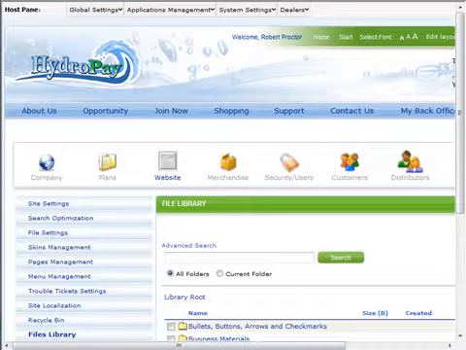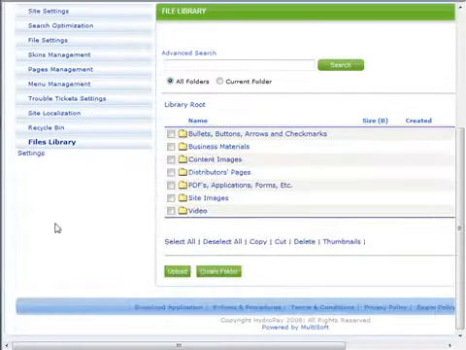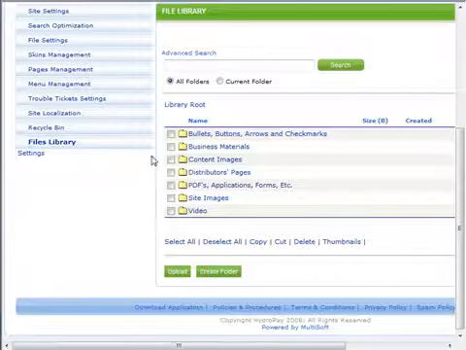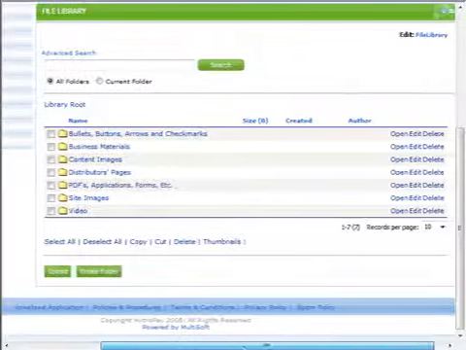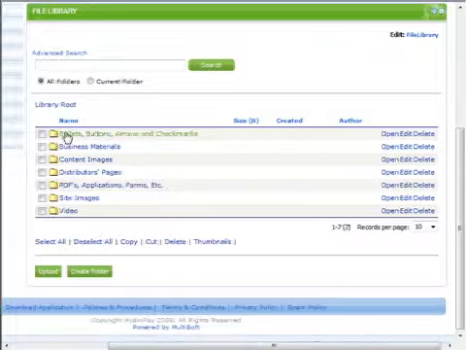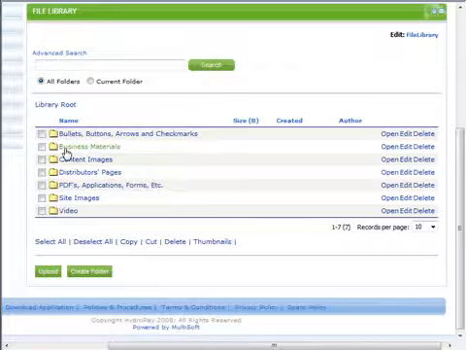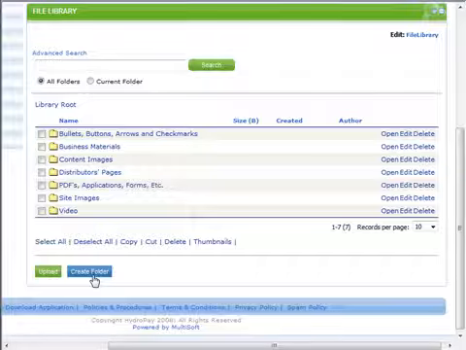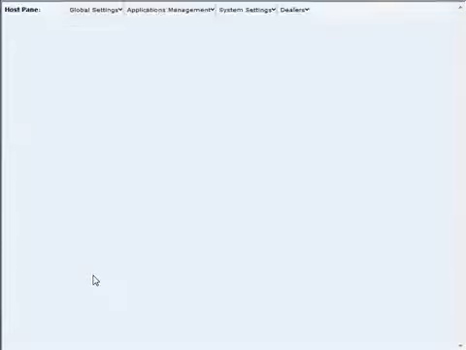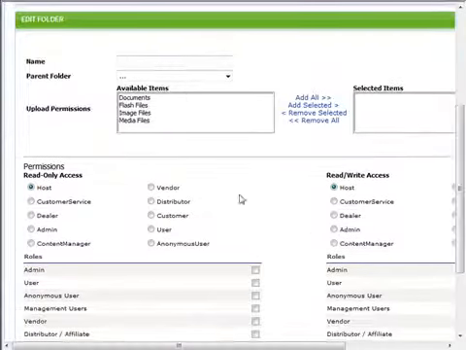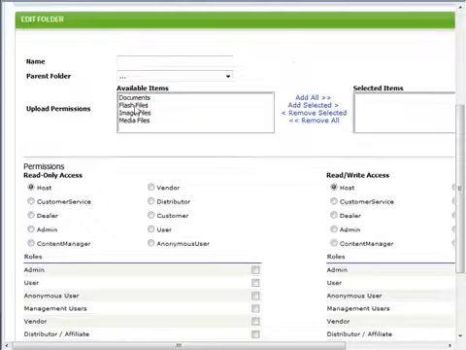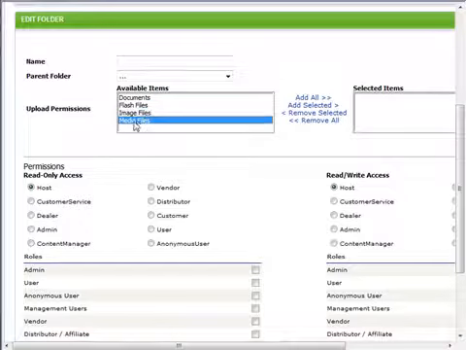The Files Library is the repository for all items of content that you may need to upload to your system. Images, sound files, downloadable PDF application forms and other documents, Flash presentation files, and so on. When you select the Files Library, a list of folders is displayed. You may add additional folders by clicking Create Folder, giving it an appropriate name and selecting a parent folder from the drop-down list if you would like to place the new folder under an existing one. From the Upload permissions, select any content types that you intend to add to this folder and click Add to move them to the right-hand pane.